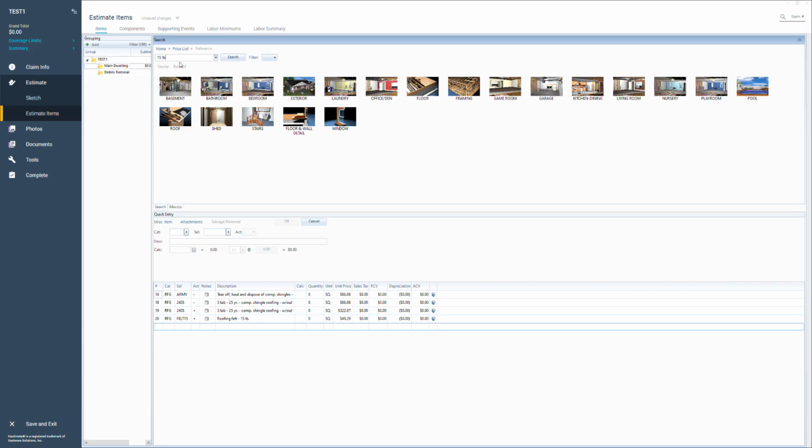So 15 pounds, and then depending on what region and what state you're in, you may or may not add ice and water barrier. The reason is because I live in Minnesota. Here in Minnesota, we have winter, so obviously you need the ice and water barrier to help run along the eaves and valleys on your roof.